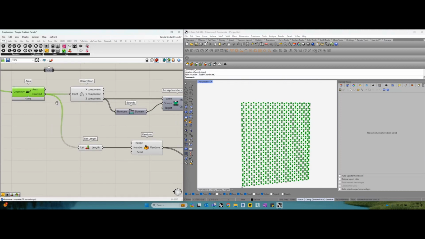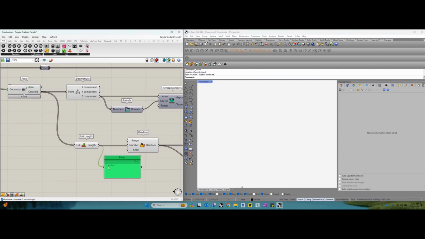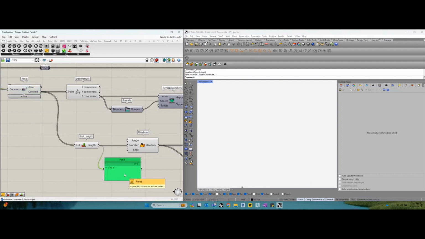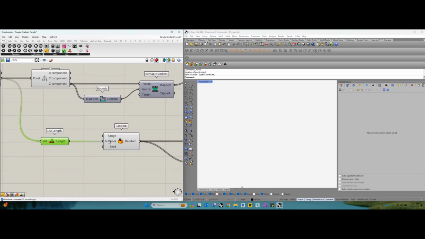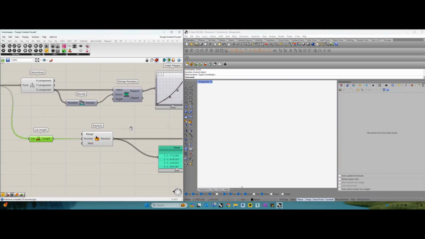And if you do the same thing simultaneously, you take your centroids and you do list length, which comes out to 1,054 panels, or centroids of those panels. And now you're going to randomize this list between 0 and 1 so that it coordinates with the 0 and 1 of the remap numbers.